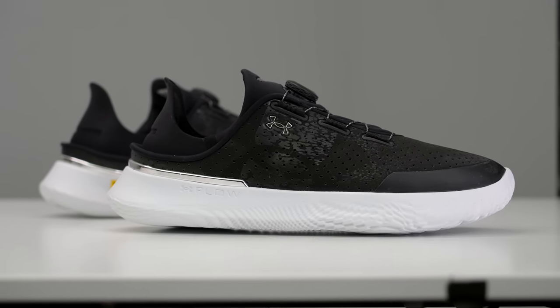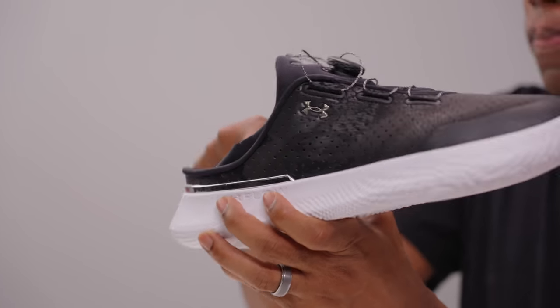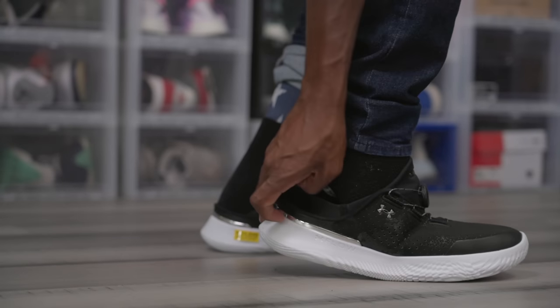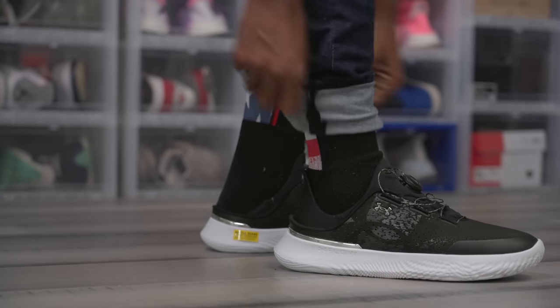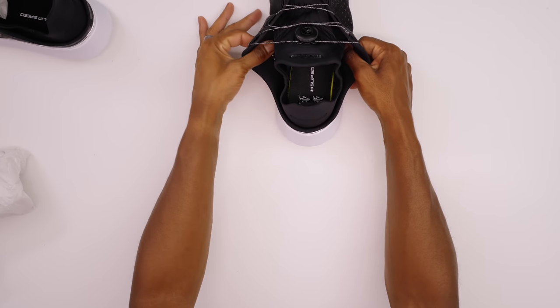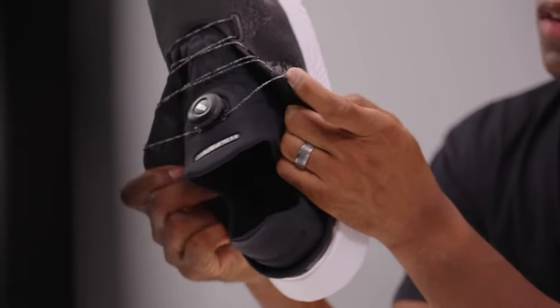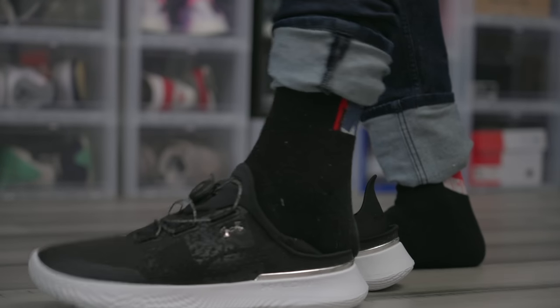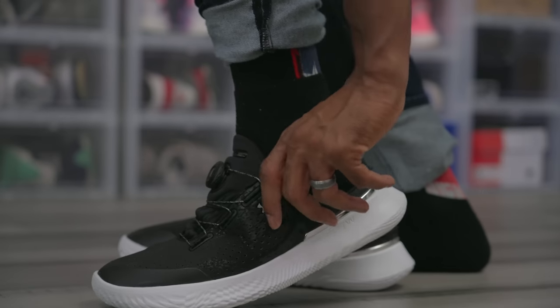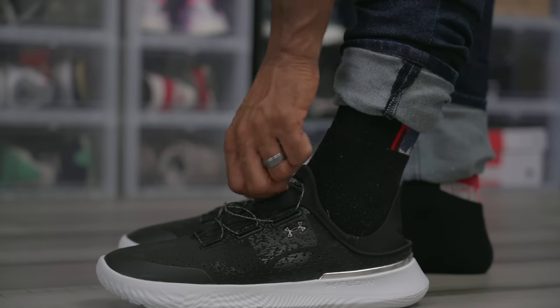The cool thing about this shoe — the thing that I think takes it to the next level — is actually the heel. It looks like a traditional heel, but you don't have a heel counter here. You have this collapsible heel that goes down and you can actually wear it like this. Here's some footage of me testing it out, showing you what it looks like. This allows you to wear this shoe like a traditional training shoe with the heel up. And it's actually stretchy here — this is all neoprene, basically a neoprene bootie inside an outside textile material. As I open it up, you can see the bootie on the inside plus an outside layer that gives you protection. There's a slight gloss over it, which I imagine makes it waterproof. These aren't water shoes by any regard, but they'll give you some protection if you're working out in the morning in the grass and the dew — you don't really have to worry about your foot getting wet.